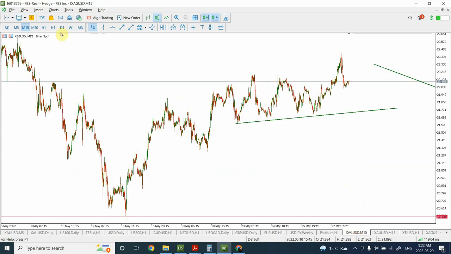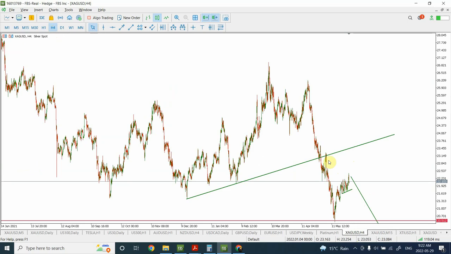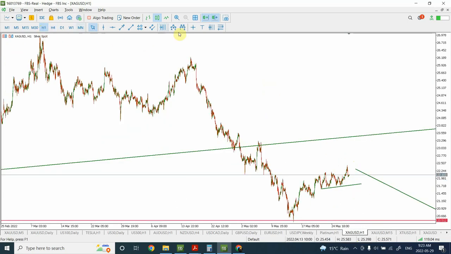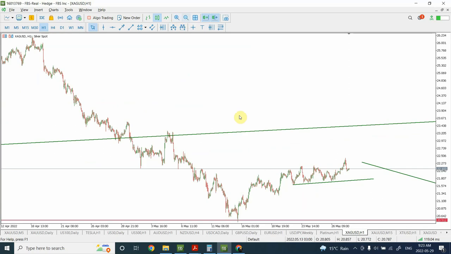Now, I'm expecting silver to go down too. The only problem is that this structure that actually started from over here is very messy in the later stage. I was expecting it to be an ending diagonal, starting from over here, as in wave A, wave B, and wave C. So we can definitely quickly label it as wave A, wave B, and wave C.